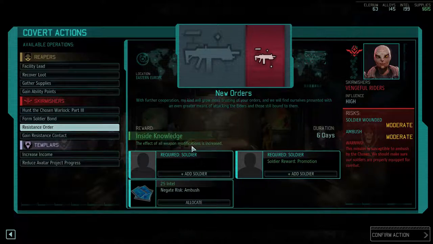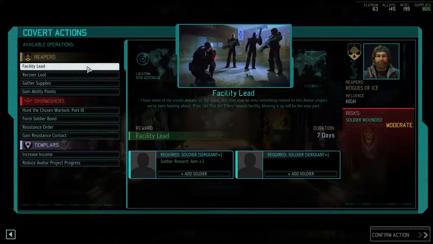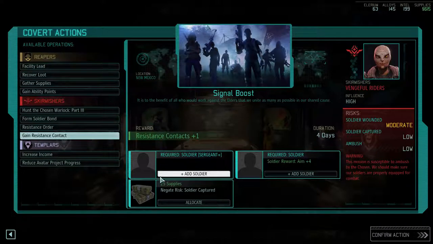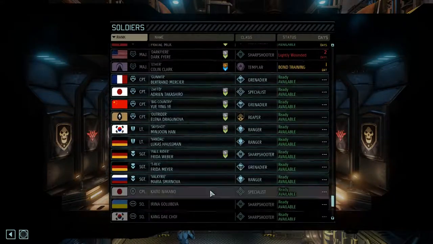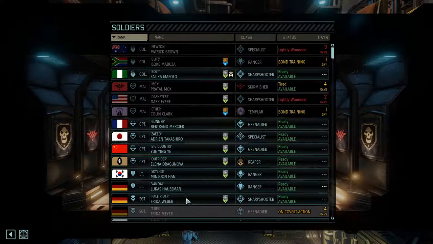The effect of all weapon modifications is increased. Oh, this is an order. Let's do this. Let's get the Resistance, well, or do we want the facility lead? No, let's get the resistance contact. We can go with like a sergeant, so let's throw T-Rex in there. Aim plus 4.